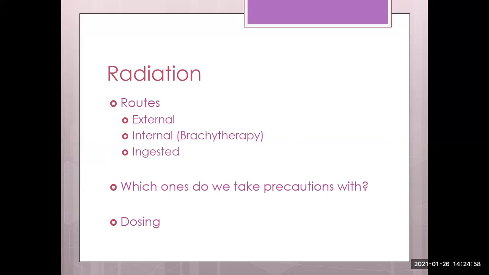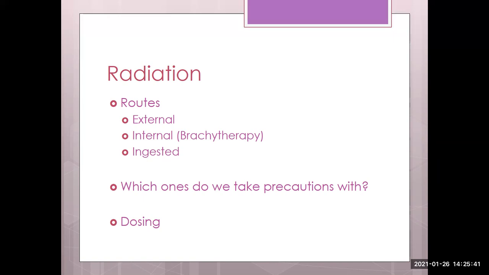Radiation. With radiation, there are a couple of different ways that it can be administered to our patients. This aspect of nursing care moves into chapter 20 of your med-surg book. There is external radiation, there is internal radiation, which is also called brachytherapy, and then some radiation can be administered by ingestion. We'll talk more about the ingested form of radiation when we talk about thyroid disorders, because that's a common place where that one is used.